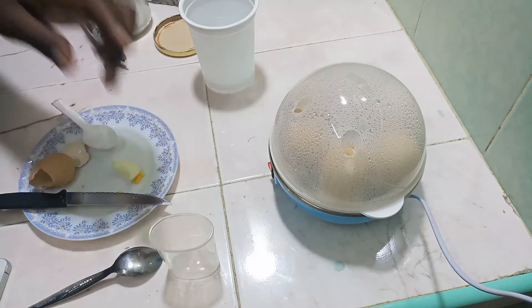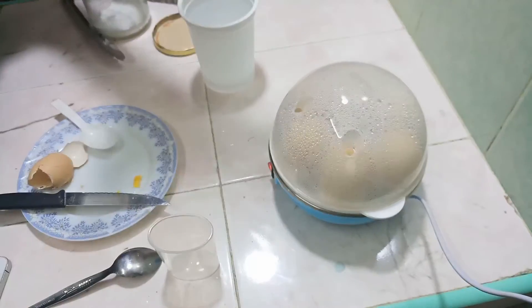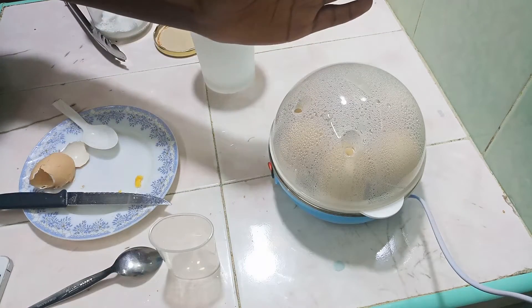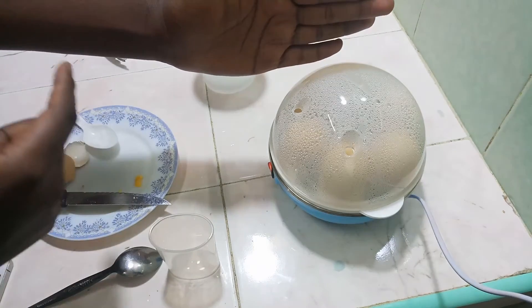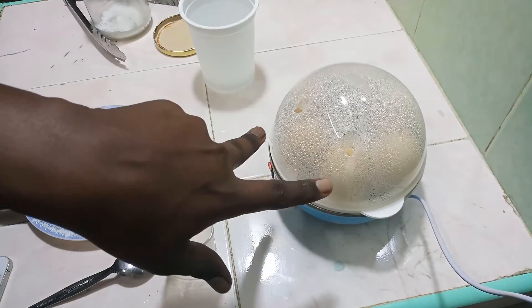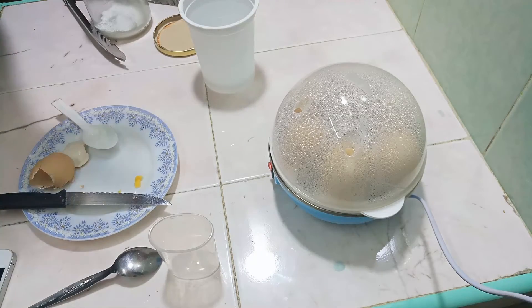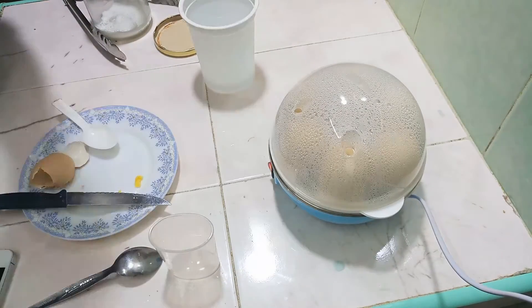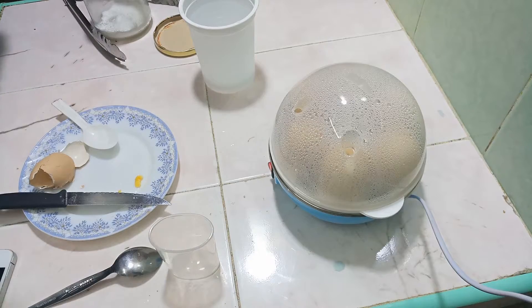This egg tastes good. Another reason to purchase this is that it's a low-budget gadget. It also has two holes on top and can actually double as a humidifier, even if you don't have a dedicated one. I'm actually going to test that very soon because I have some essential oils and water ready.